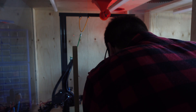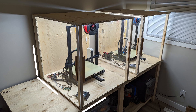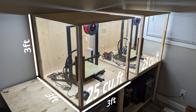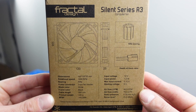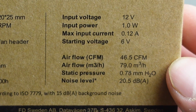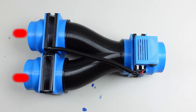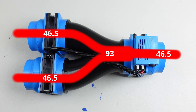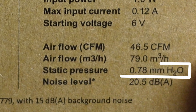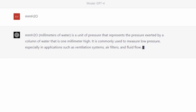So instead I decided to cut up some tissue paper and place it around the enclosure. Initially I made a few miscalculations — my enclosures are about 25 cubic feet each, 50 total, and the fans were only good for about 46.5 cubic feet per minute. That means I should have been able to completely exhaust each enclosure every 30 seconds, but placing a third fan at the end of the Y slowed down the entire exhaust to 46.5 cubic feet per minute, meaning it would take over a minute to exhaust each enclosure.